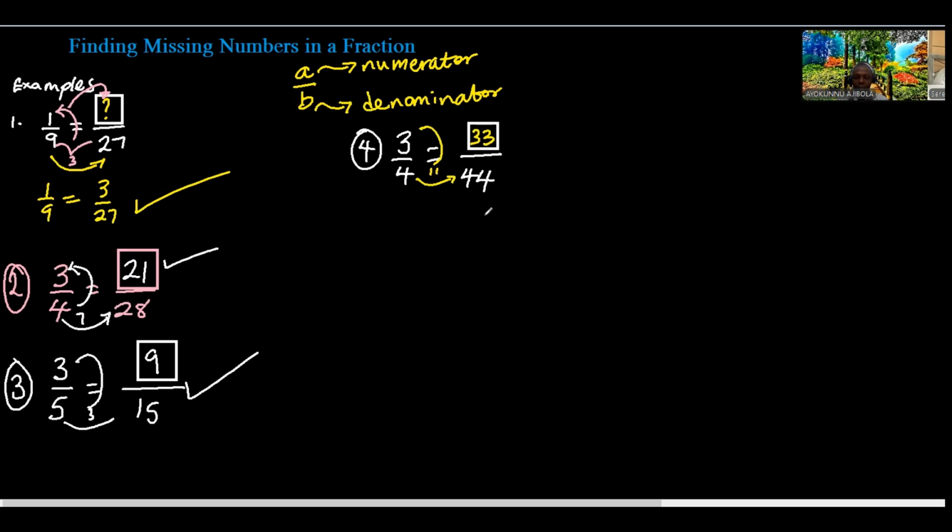Okay, then we have another type where this time around they might not give us the denominators, but the numerators. Okay. Let's look at this one. It's still the same process. 12 over 20 equal to 3 over something. So instead, we have to compare the numerators. So 3 times what gives us 12? 4. Then 4 times 20 gives us what?